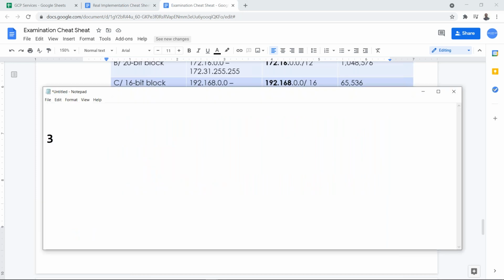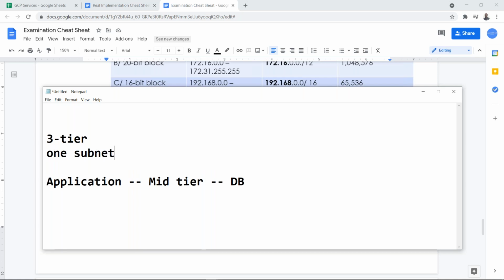So you have a 3-tier architecture. You have application, which is the front end. This is your middle tier. Then it's going to be your DB, right? So if I were to do this, what I would usually do is I would only have one subnetwork. One subnetwork is nothing but one region. One region, meaning my application is only in one region.